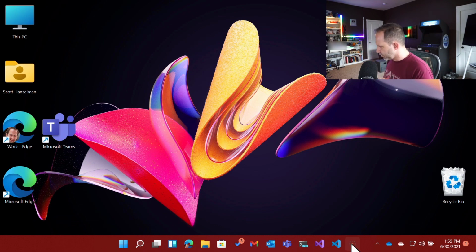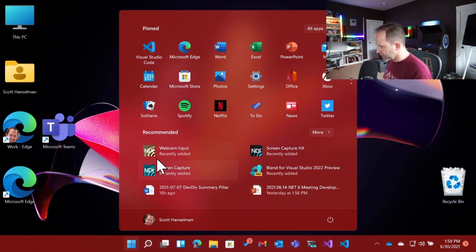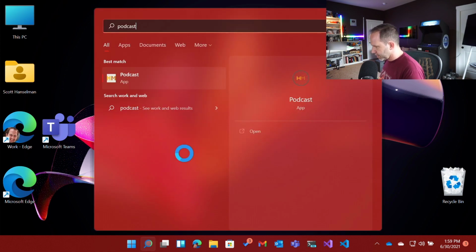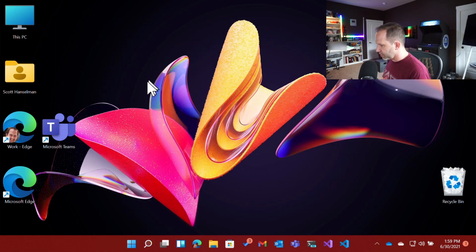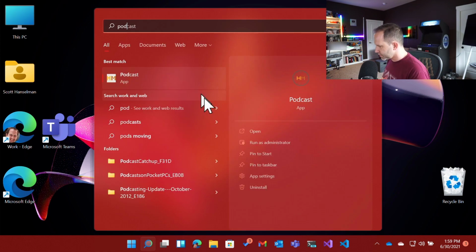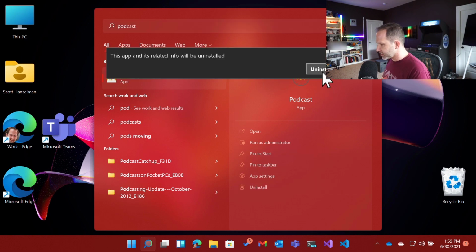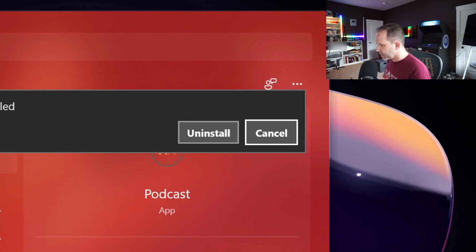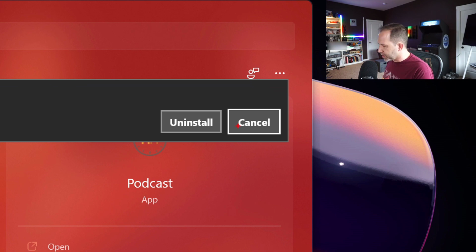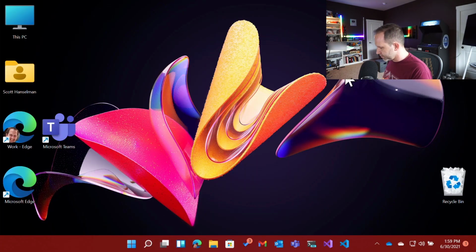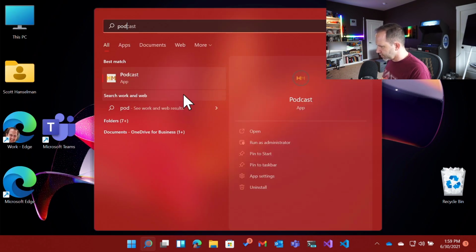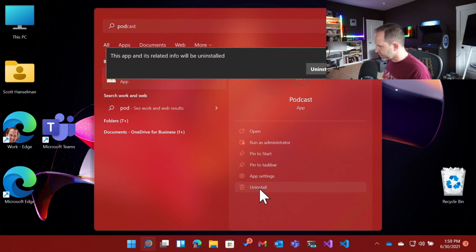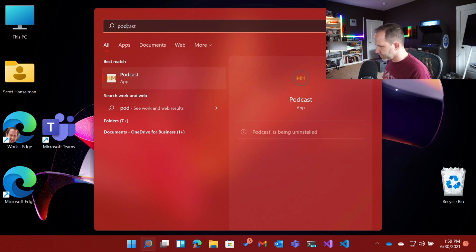Okay, I'm going to go ahead and right-click on that, and then I'm going to right-click on my podcast, and I'm going to uninstall that app. Yeah, so that here you go. There's another rough edge where, you know, the button looks square instead of looking rounded. Those things will get fixed, I'm sure. There we go. Cool.